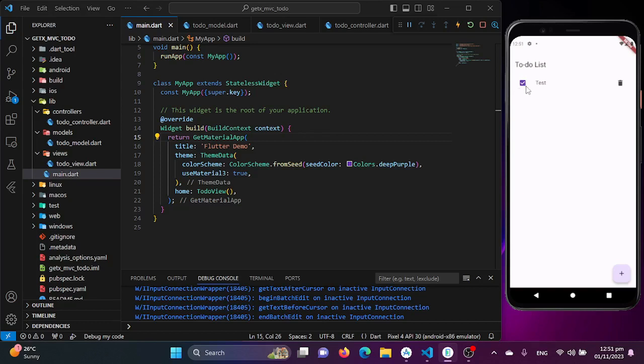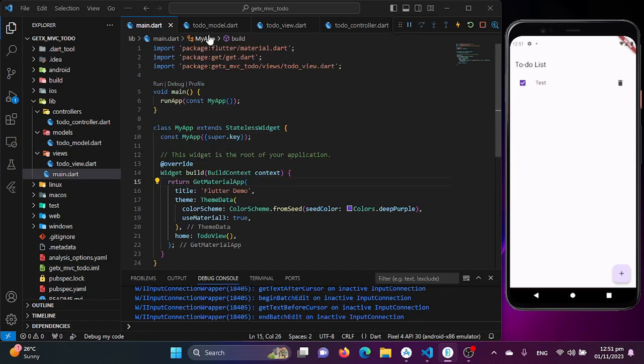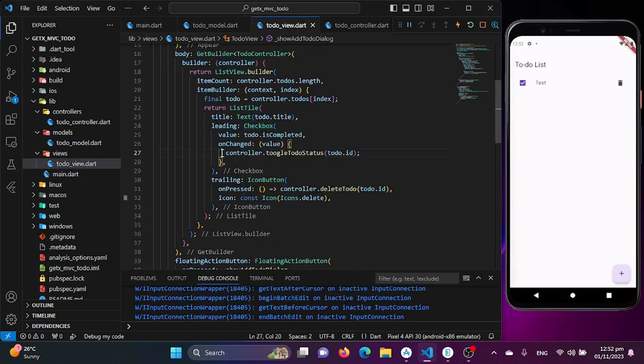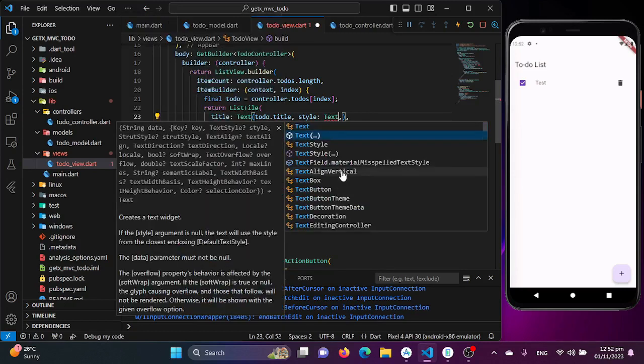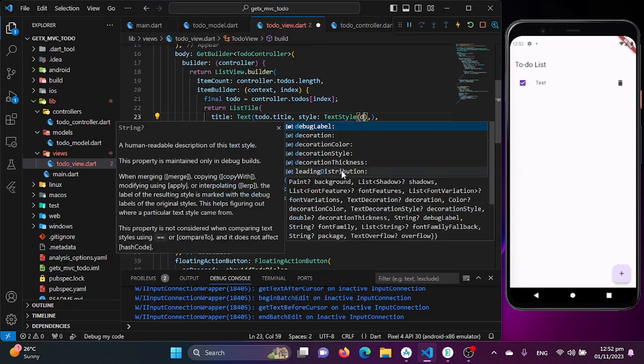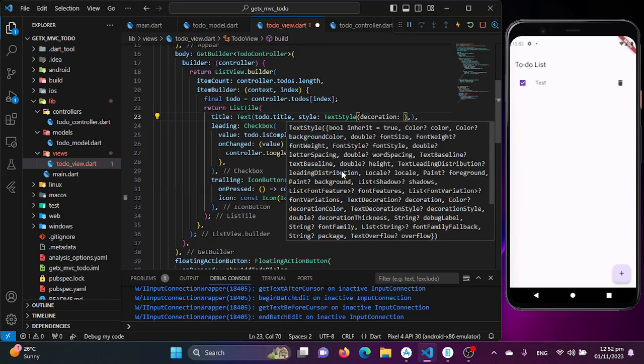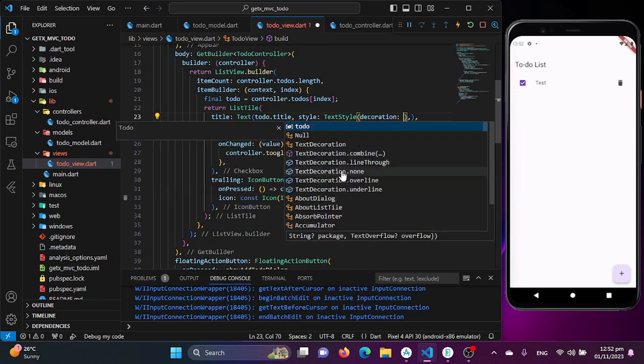If this is checked, it will be lined through the title. So let's go to the view again, coming here basically, and add a style, which will be text style, and we will be using the decoration. In the decoration now we will be adding a condition.